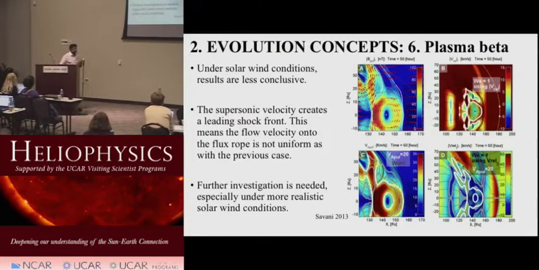So I had a go at doing this with solar wind parameters, or closer to solar wind parameters, in the heliosphere. And things appear to be much more complicated. They help with the idea of creating pancaking structures. You clearly see the object pancaking out. And in this structure, this thicker white line is effectively the boundary of the CME. And so you're getting flux coming out, and you get this concept of pancaking.